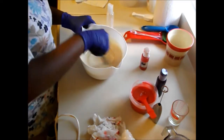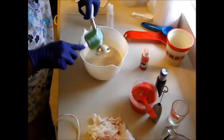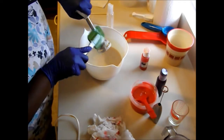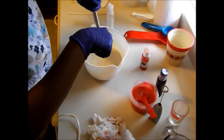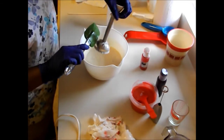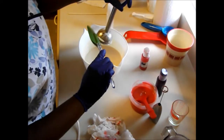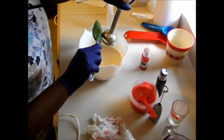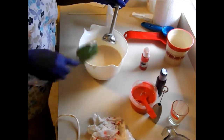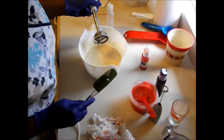Notes that I'm catching out of this, which I'm quite sure is going to tone down a bit as this cures. It is really fruity. I like it. I like the fruity scents. I don't know why. I've just always been partial to them. I like a lot of fruity scents, and I love rose and lavender and jasmine. Love those scents. I just don't feel like we're fighting with a rose scent. Florals move really fast, but a rose scent? Oh my word.